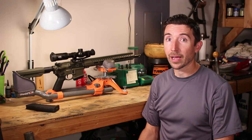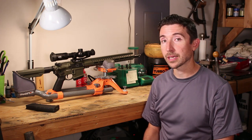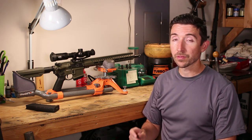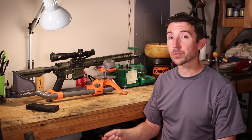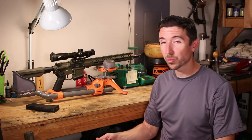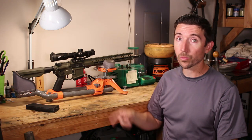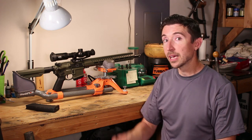The biggest reason why I, in particular, am very interested in 6mm ARC is because of the projectiles. 6.5mm projectiles are very efficient for their diameter. You're going to have some very high ballistic coefficients, and that's how we're able to stay supersonic with 6.5 Grendel out past 1,000 yards. People are getting maybe 1,200 yards, somewhere in there. It kind of depends on their setup. But with an AR, with maybe a longer barrel, and even with a short one, you can get very good distance out of them because they are so ballistically efficient.